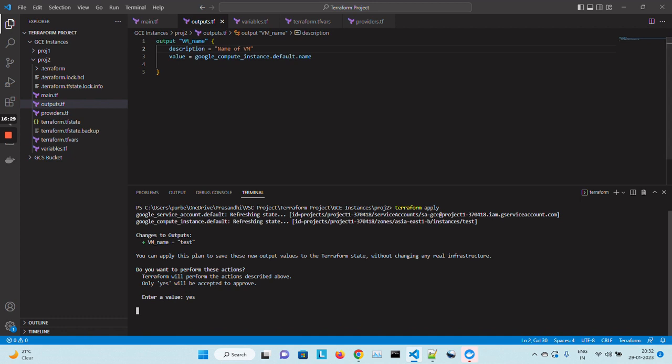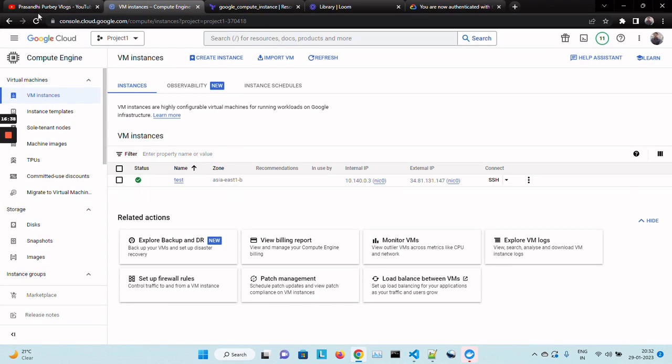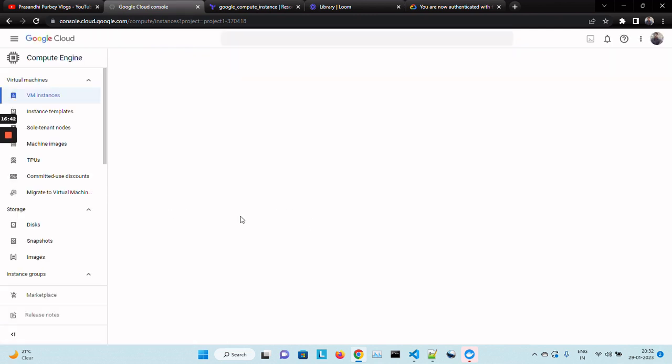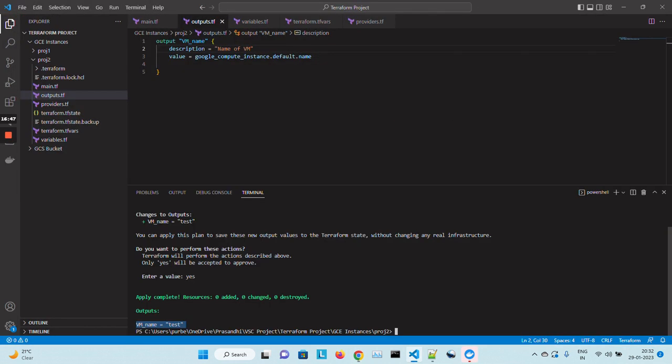Type yes. See, virtual machine name is test. Now you can easily identify this is my virtual machine. Let's refresh it to make sure there is nothing extra has been created. So you can see the virtual machine name is presented here.